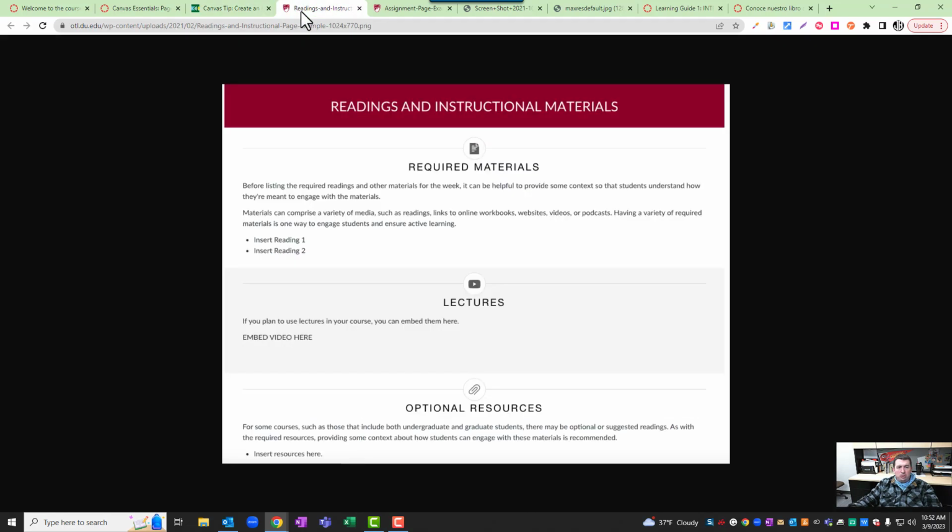You can also use it to create, and some of these examples have a lot of graphics and things like that, which might be a little advanced, especially if you're watching this as a kind of trying to learn Canvas. So don't feel like you have to create these things, just showing you what's possible. We will have, or do have, some other videos available that go into how to get into some of the more higher end design things, just to make your course look a little bit nicer.